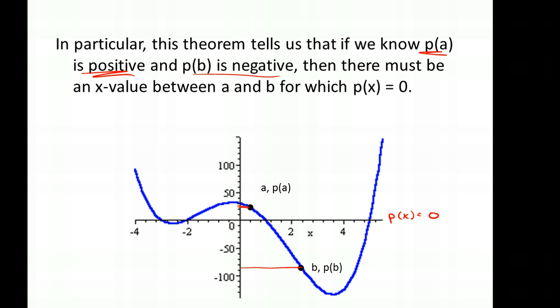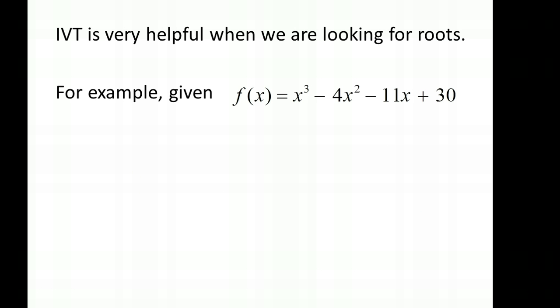So if we're doing our charts and we find an output that's positive and then we find an output that's negative, we might check an x value that's between those two to check to see if there is indeed a 0. Now this will work if there's rational roots. If there's irrational roots, then we're not going to be able to use the theorem. But that's how we're going to use it. We have a positive and we have a negative, so we know that there's at least one 0 on the closed interval ab. Alright, and here's the example.